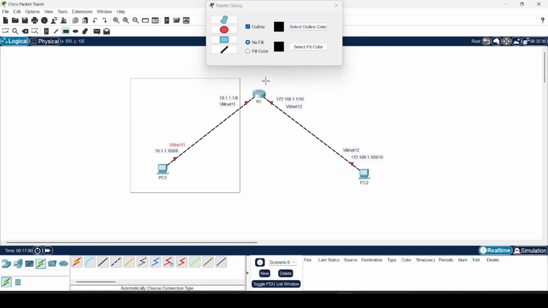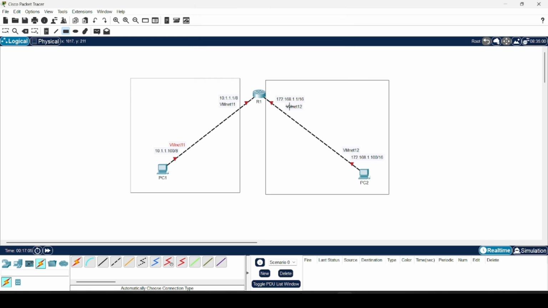If we give the same VMnet, it is basically in one LAN. So I'm giving these VMnets so they can communicate through a different network, because it is a different LAN. If we write here, it's LAN A and LAN B. So yeah, we have to give that IP, this and this and this.